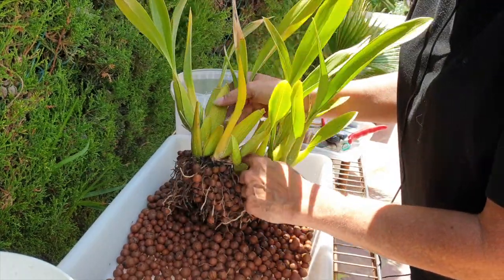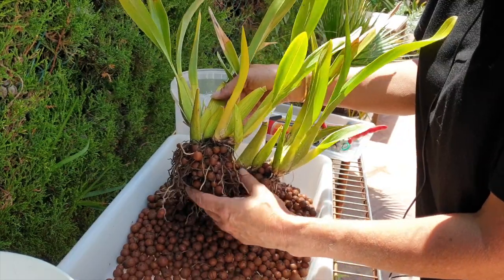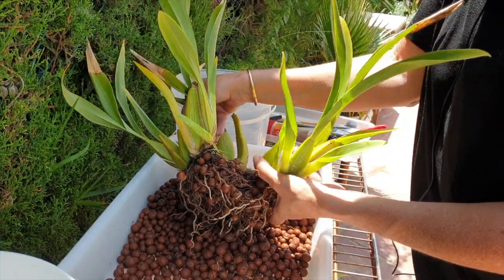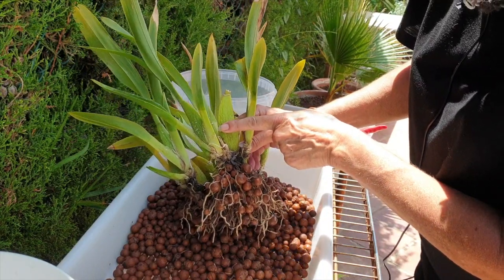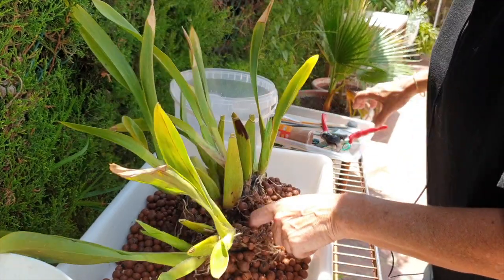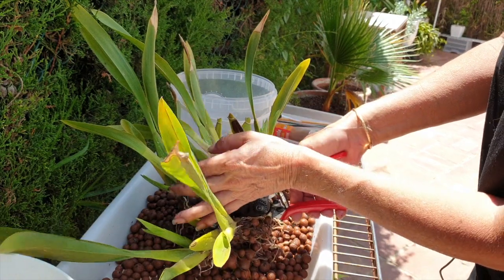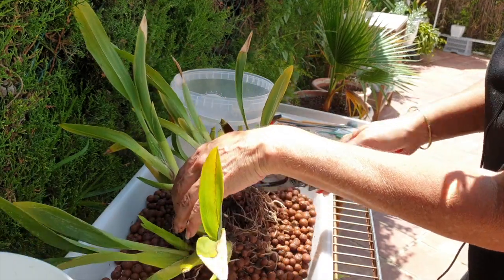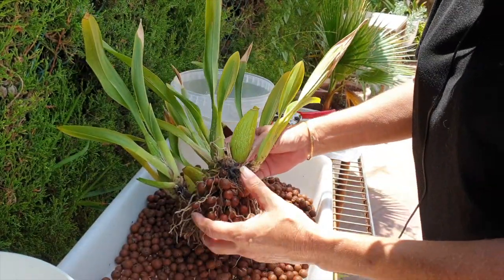Three pieces are going to come out of this, if not more. There may already be just two plants in here, so that would help. We don't have to do a guessing game — that rhizome is connected. Not for long. Let's make sure that we protect whatever new roots are coming out there. I've been looking forward to this. Because I know what's going on in the pot, but to go in too soon would be careless.